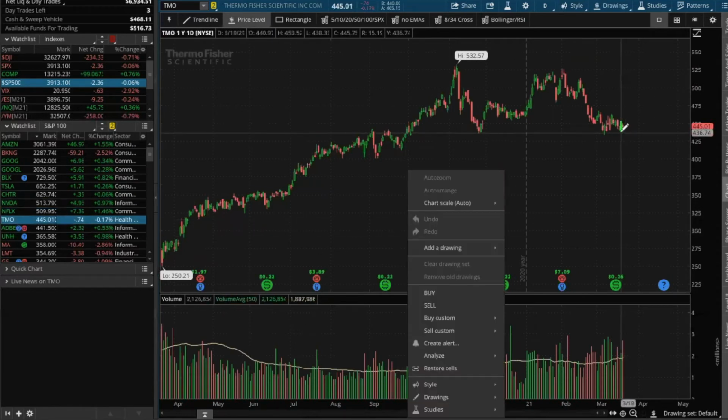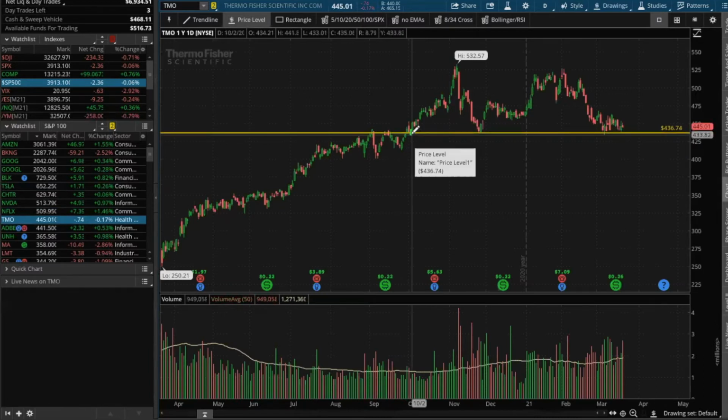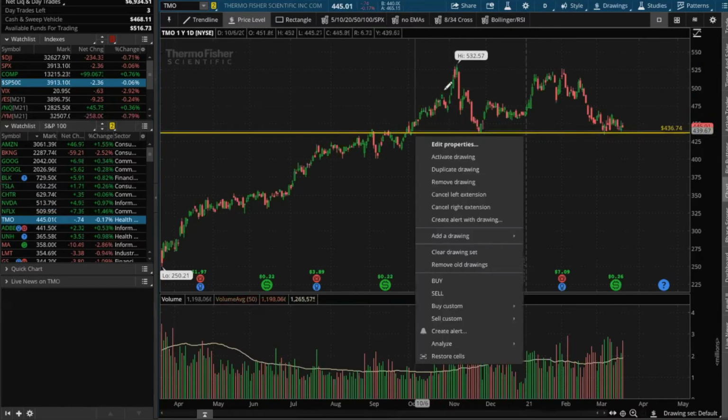All right, let's see here. We got some support area right there. This is even one of those even better ones. Look at this. On this uptrend, Thermo Fisher Scientific, shout out to them, Bay Area, hits the resistance, comes back, hit the resistance, comes back, breaks out, does a little pullback using it as support, and then breaks up. Right, that's a nice move from 436.